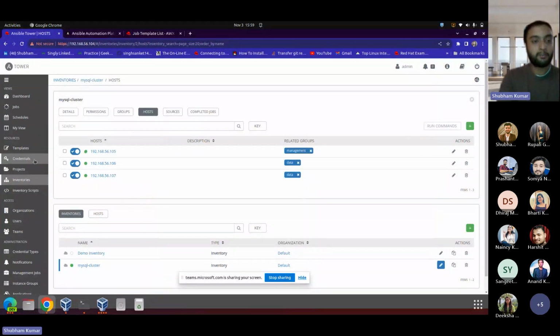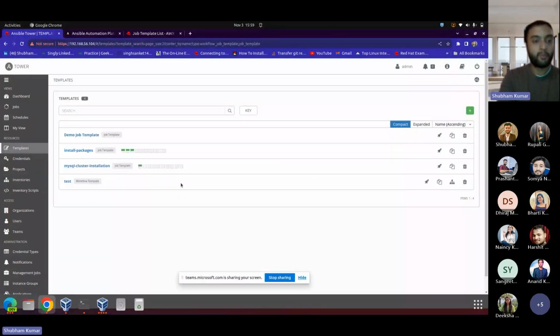Even from templates, you can pass the limits. So there are two things. You can pass the group in the playbook itself. When you create the Ansible playbook, let me show you one of them.